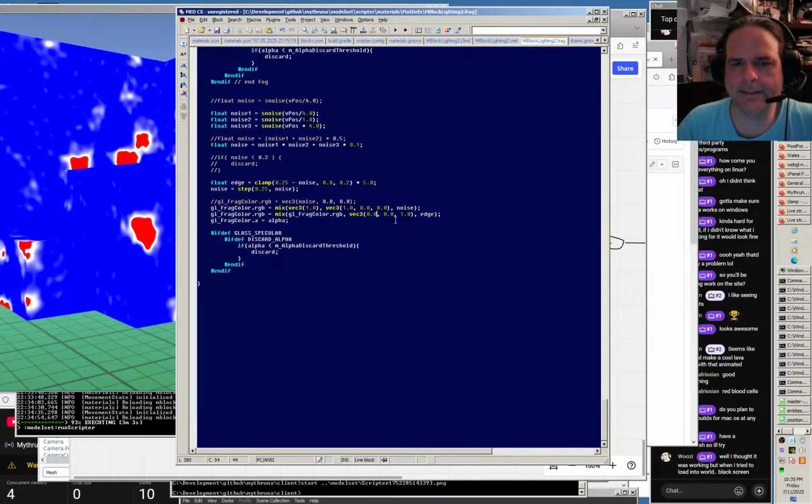So edge is upside down. 0.25 minus noise, which means when noise is less than, this is not really what I want.